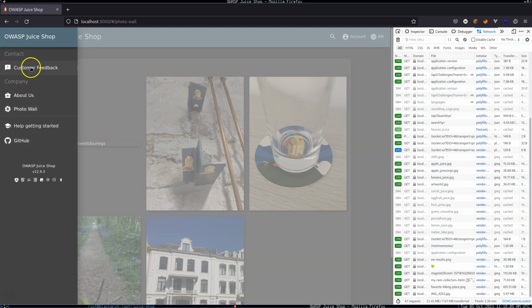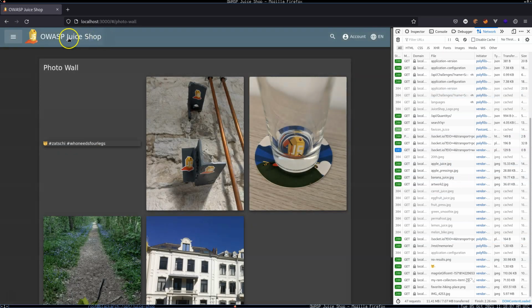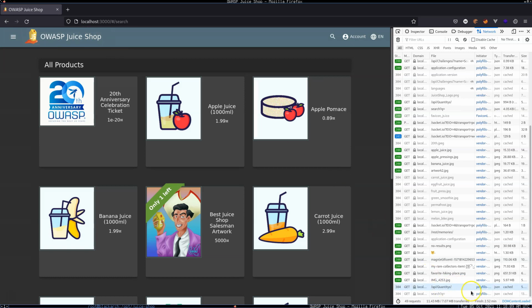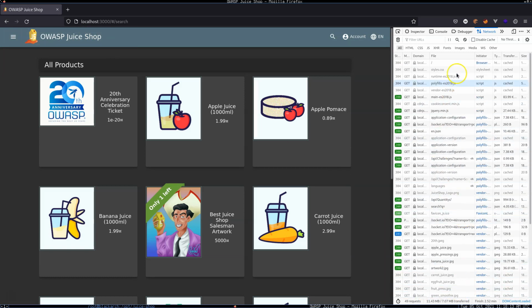Nothing actually gets completely refreshed. If we head back to the home page, you can see this again. Some extra information gets appended to the list, but all of these initial files stay exactly where they are. Now, why is this the case?